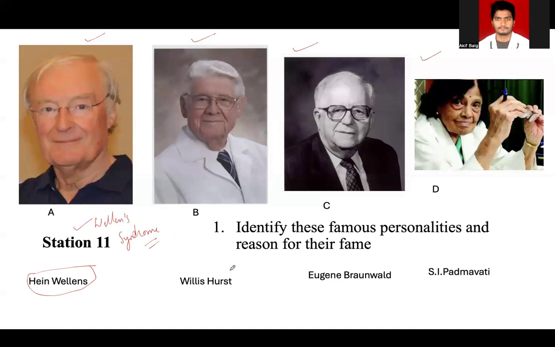Next is Willis Hurst. As we all read Hurst's book of cardiology, he has contributed very well in it. So you should remember his face as well. He is Willis Hurst. He is the Braunwald, so called the godfather of cardiology. So Eugene Braunwald is the personality of the book which we read, the Braunwald textbook.